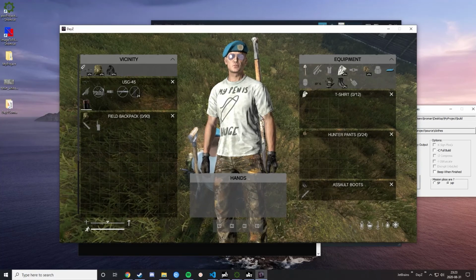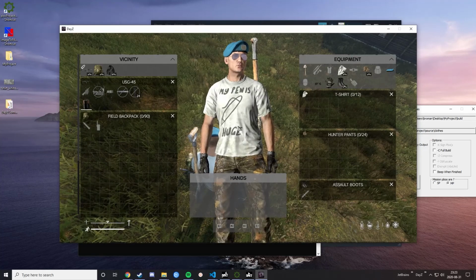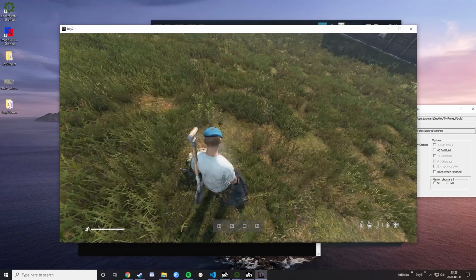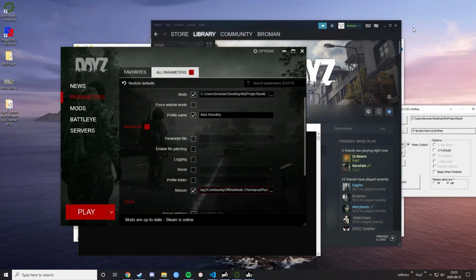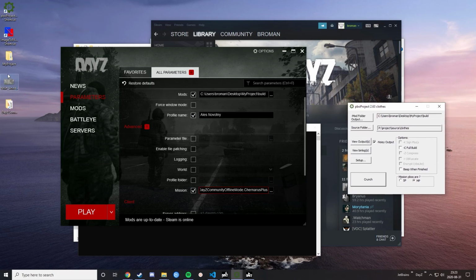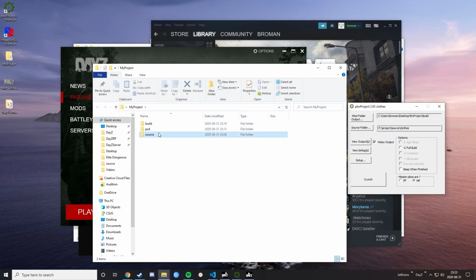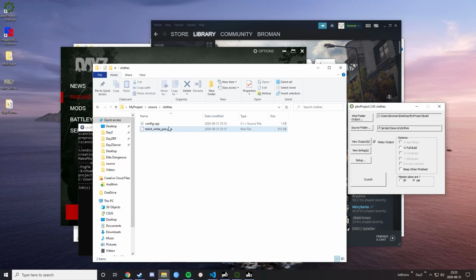So if you ever want to make a change, like, let's say we wanted to move this off to the right, go ahead and close out of our game. You may need to click this 1,000 times to get it to close faster. Once that's done, you can make the changes, replace the file under close, replace that, then simply hit crunch again, and you've just committed your changes to a new mod.